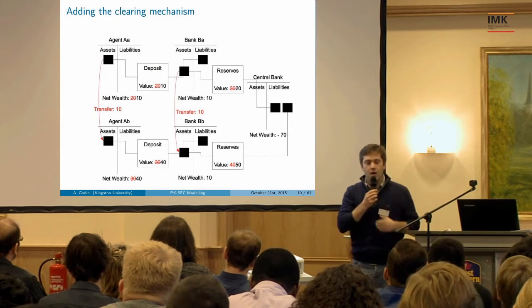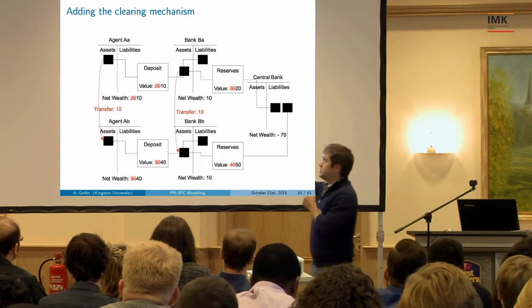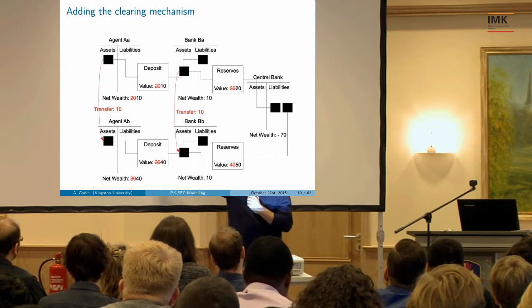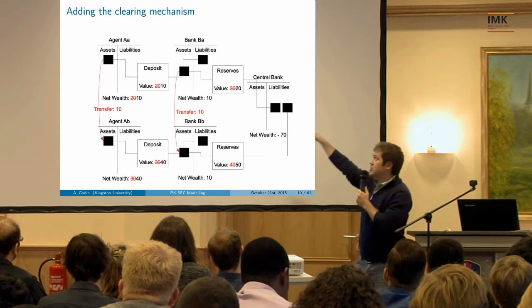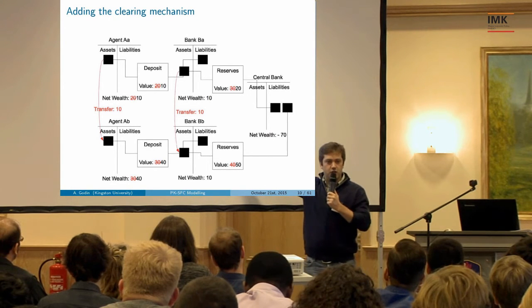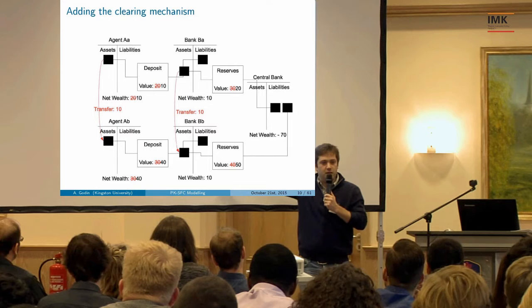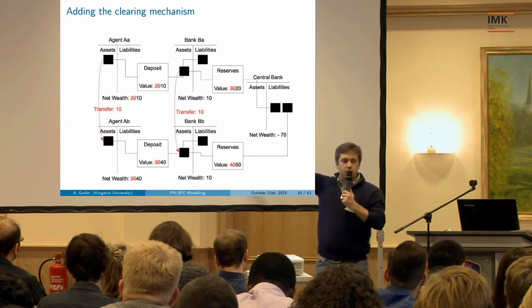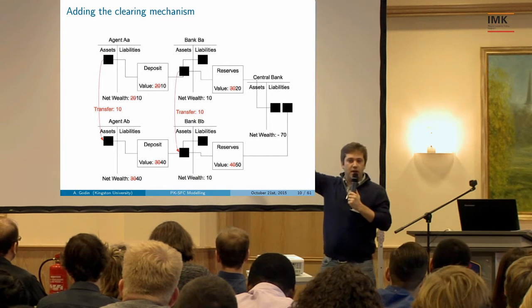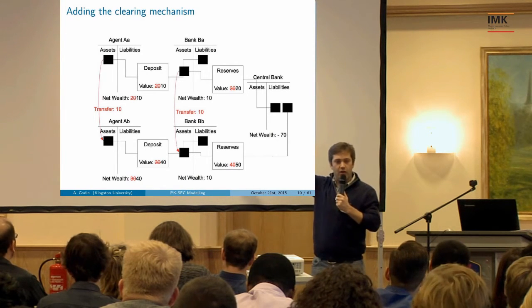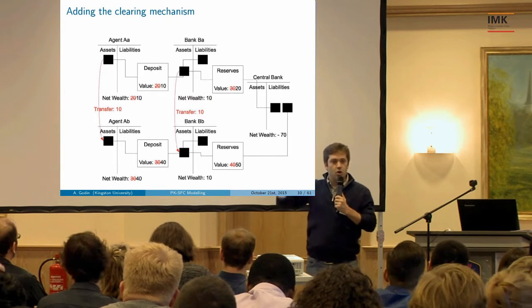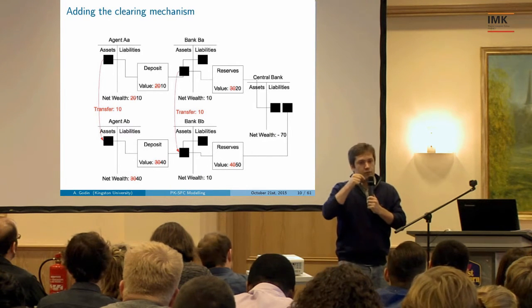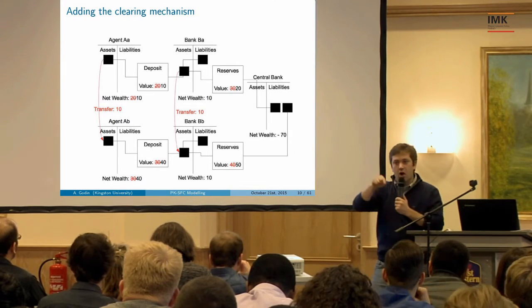to bank BB. What you've seen now is that because there's a decision by agent AA to pay agent AB, the balance sheets of bank BA and BB have changed. They were fully passive. They didn't do anything about it. They didn't choose anything. But now they are going to have to react to that. Maybe their reserve requirement is not high enough. Maybe the balance sheet has been changed and they want to allocate the balance sheets in a different way. So now you see that because some agents are active in the economy, other agents which are passive nonetheless decide to change and to do something about it.